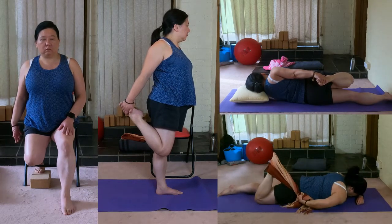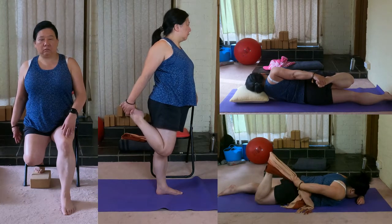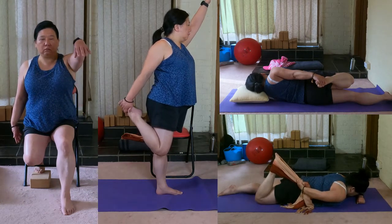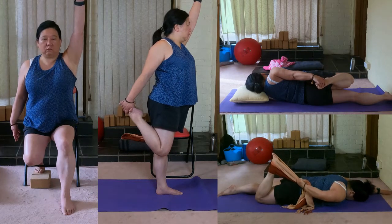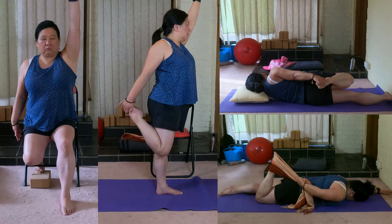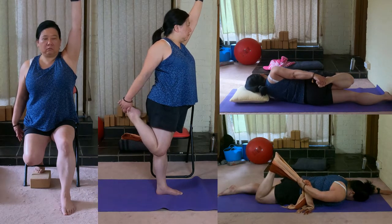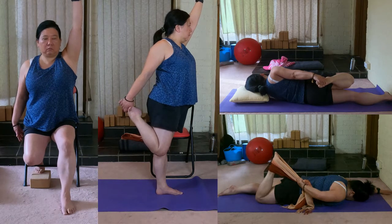Feeling stable? Maybe extend your left arm up in front. If you're lying down, extend your left arm along the floor in front or above your head. Feel like a little more?